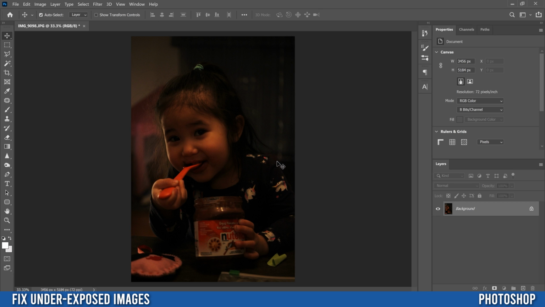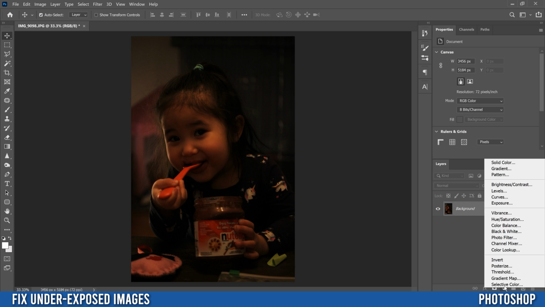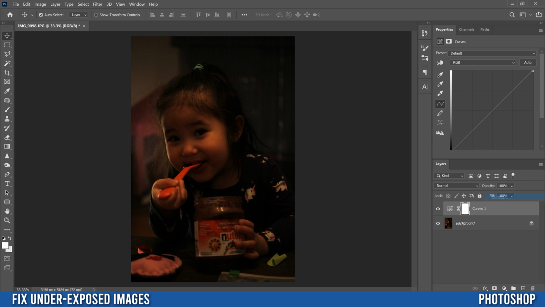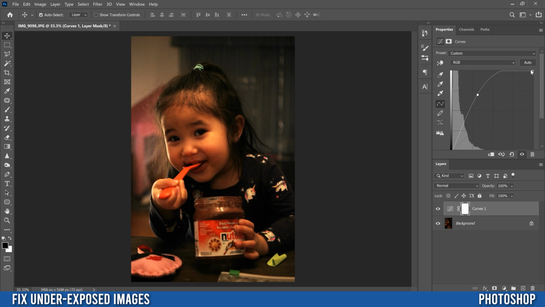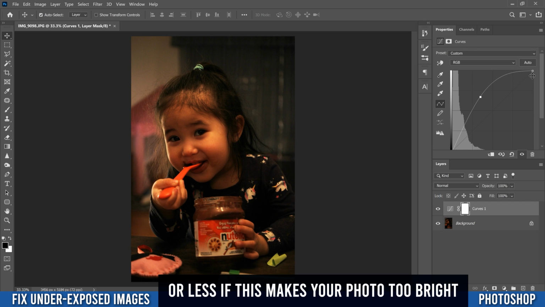The first thing we're going to do to try and fix this is go down here to the little half circle adjustment layer, click on that and add a curves adjustment. That's going to show up right here. Then you're just going to go up to this line, click on it right near the middle, and slide it up until it starts to flatline like this. Then you're just going to bring it back like that. You want it to be curved the whole way like this.